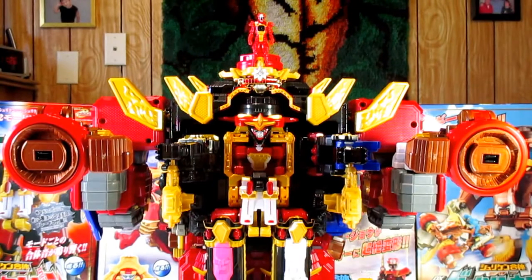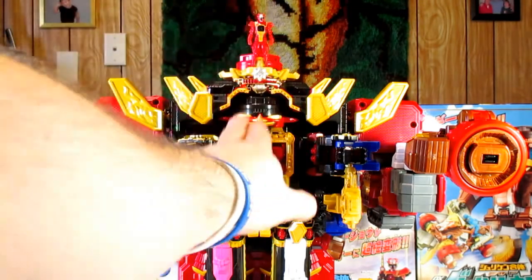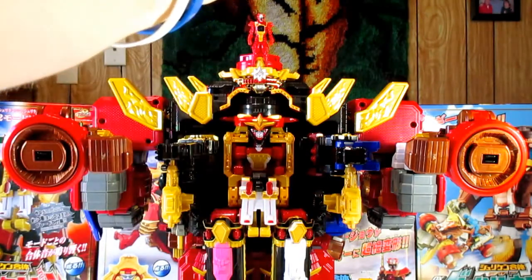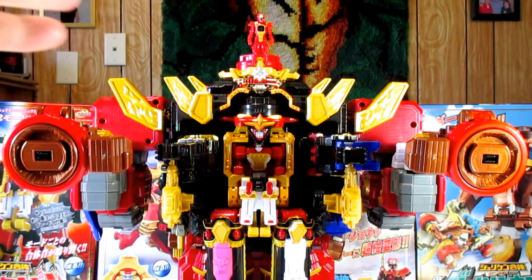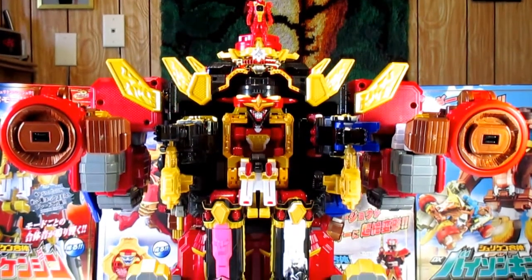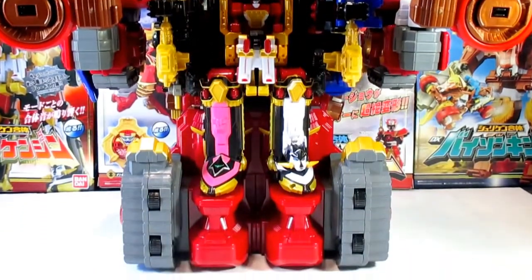And let me say, this is a weird, weird combo. I mean, here we have Shinobi Maru inside of Shurikenjin, and Shurikenjin inside of Lion Haoh. And then we got Bison King combined, making him plugged way in the back. But yeah, when I saw this, I was like, you got to be kidding me, right?